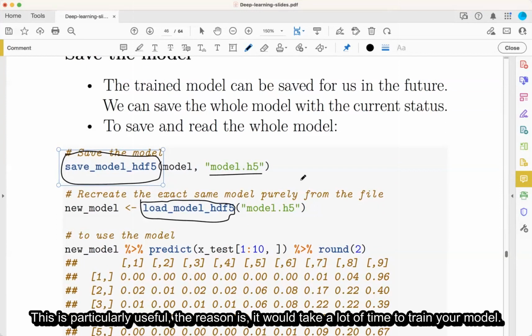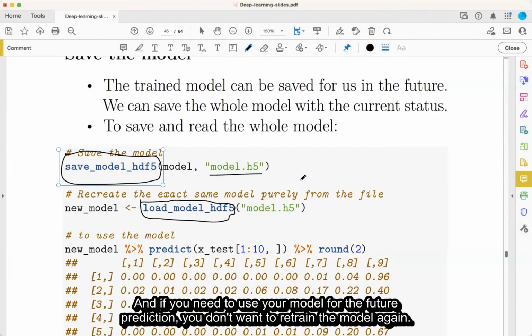This is particularly useful because it can take a lot of time to train your model. If you need to use your model for future prediction, you don't want to retrain it again.